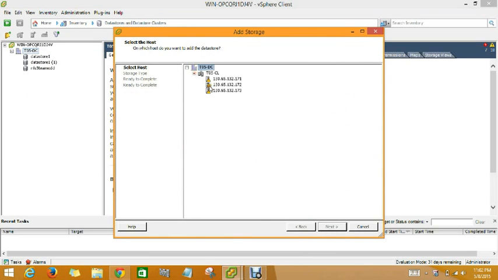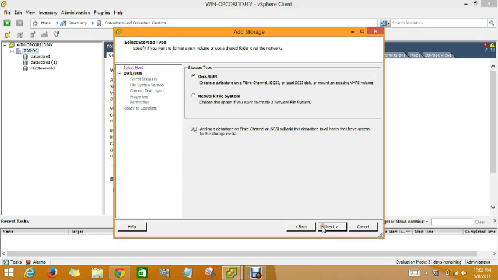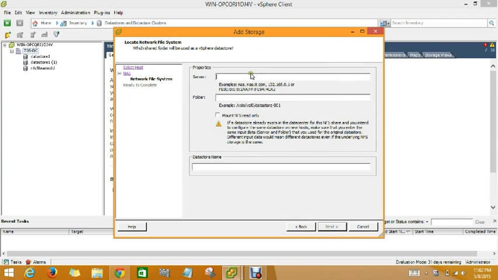Let's select a host and storage type, and let's give the properties and the data store name.